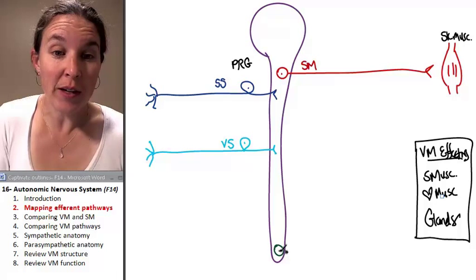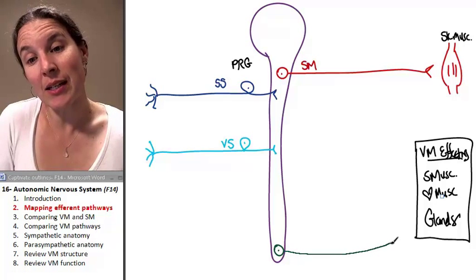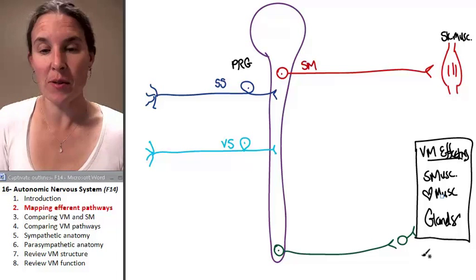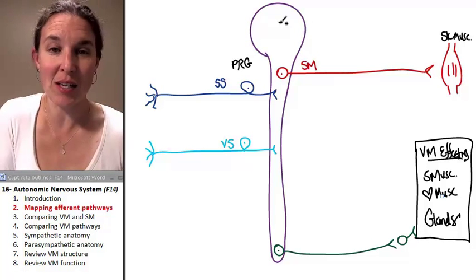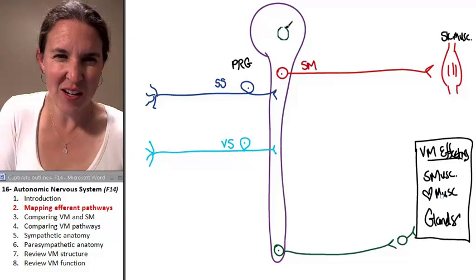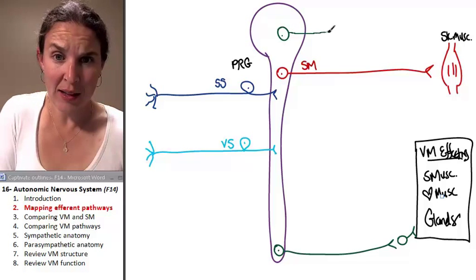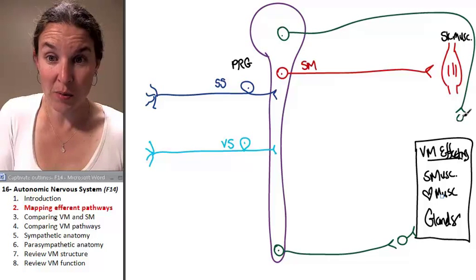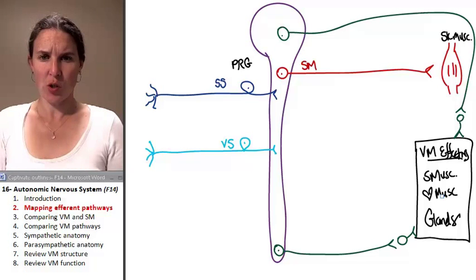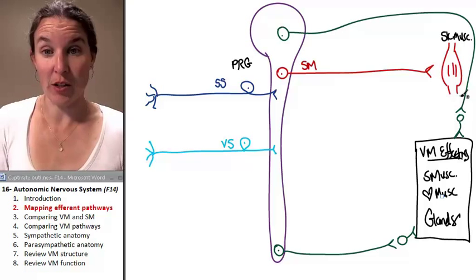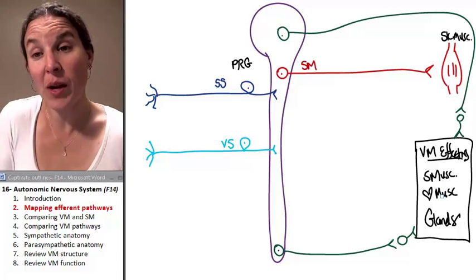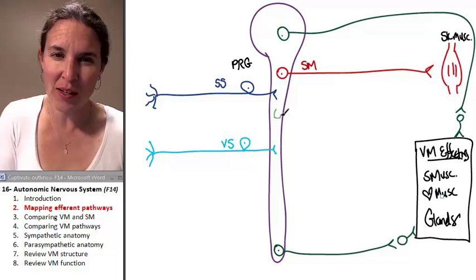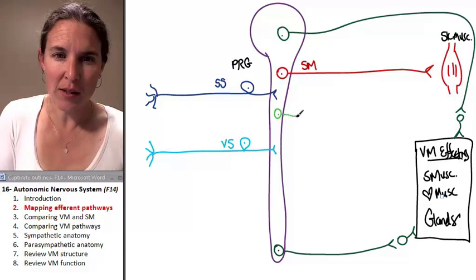So we have a couple flavors of visceral motor. Look, here's one flavor. It looks a little something like this. Now, this is an interesting characteristic. Visceral motor fibers have two neurons in a pathway. And look, okay, is this going to hurt your head if I do this? If I go at it like this? Oh, sure. Let's go around the corner because we are ultimately heading right to our two neuron pathway to our effector. That's one flavor of visceral motor. We have another flavor of visceral motor that is important to include. And that's this guy. And I am drawing these how I want them. Now, look at this one. This one is kind of funny looking.